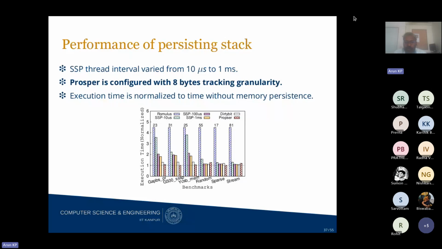We can identify the active stack region by the value of the stack pointer, SP. The base pointer and the stack pointer are maintained in registers. Because we are taking the decision at the end of the checkpoint, at that point we can read the stack pointer value and the base pointer value, and from the stack pointer till the base pointer becomes the active stack region. That is how we identify the stack region which needs to be copied to persist to NVM.